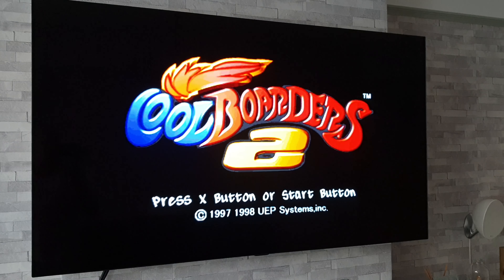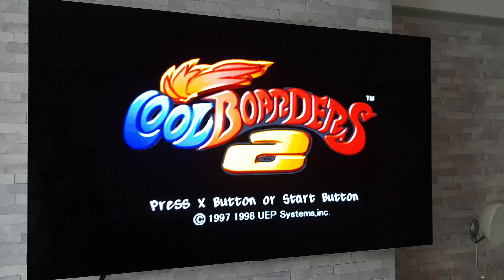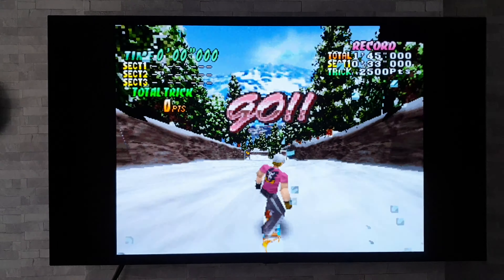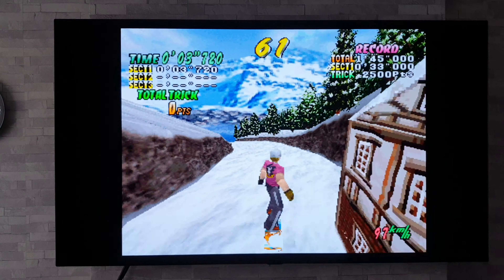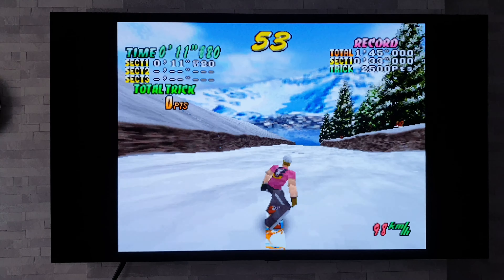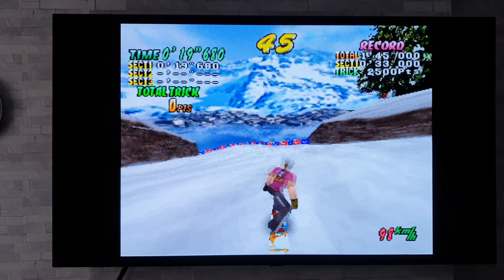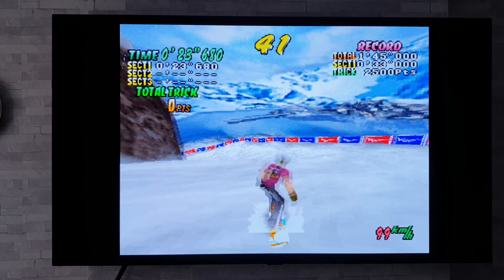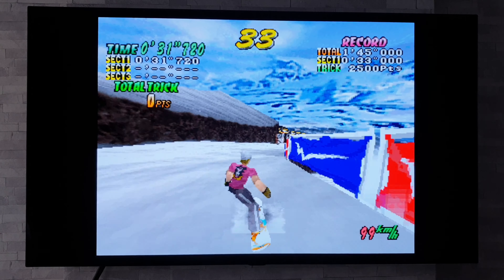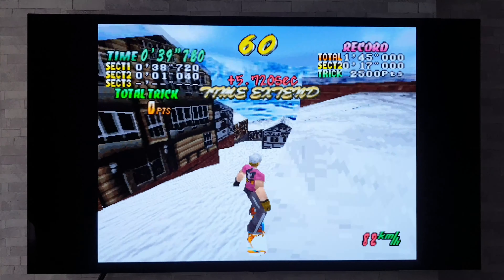Next up is Cool Borders 2. Dare I say it again — look how nice the blacks look on that, making that colour pop. It's really bringing it out. Let's crack on with the game. And we are off. Hopefully my son might be a bit better at this one. In all fairness, he's not played any of these games before, he ain't got a clue — controls are all different to him. Looking pretty good. Must admit the graphics are a bit, well, crap to say the least. I've not heard the best things about the PlayStation Classic console. People have said it could be a lot better. But anyway, this isn't a review of those consoles themselves — it's about how well an OLED TV handles not so great content.